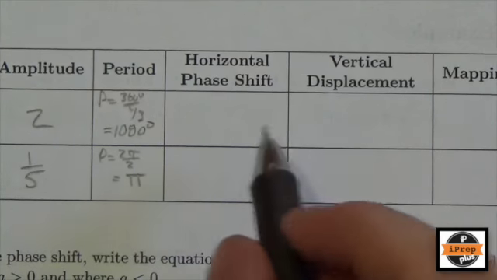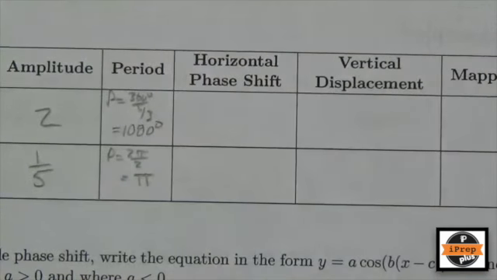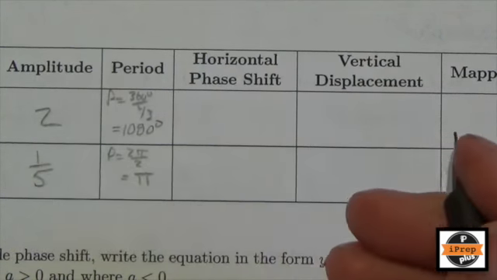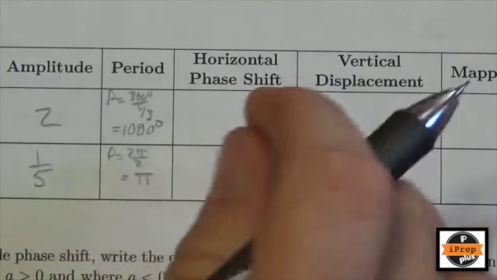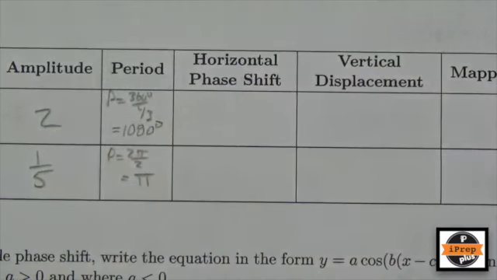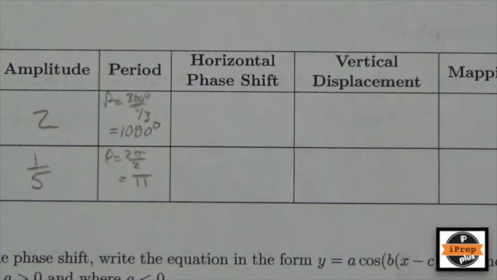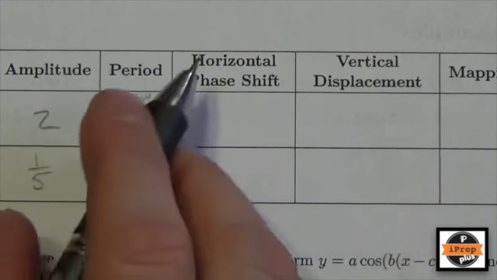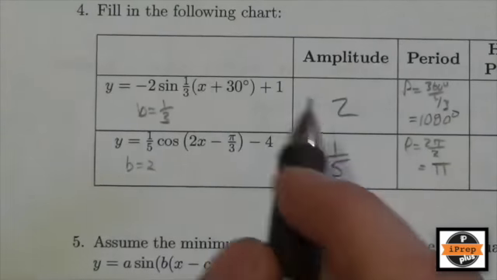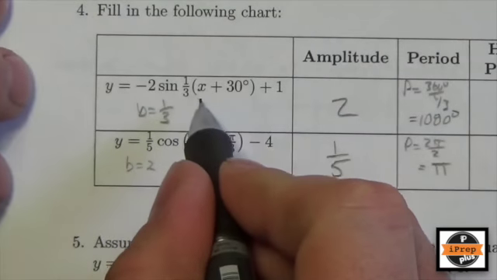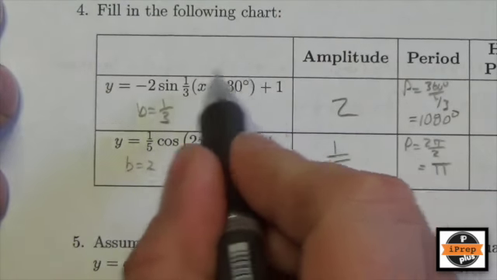Now let's take a look at the horizontal phase shift. And the horizontal phase shift, that's just a fancy name for horizontal translation. As soon as you see it worded like that, you know that we're dealing with trigonometry here. So now to get this, we need to make sure that the horizontal stretch has been factored away from the horizontal translation in order to clearly see this. Now, in this first question, that's not really an issue because it's going to be x plus 30 degrees.